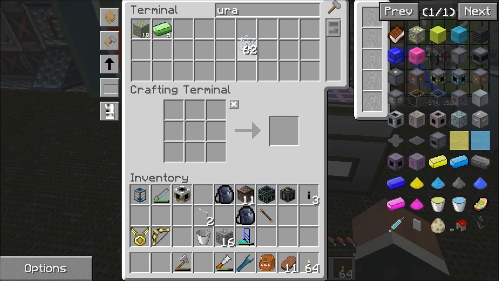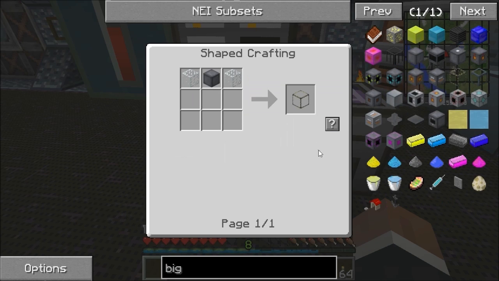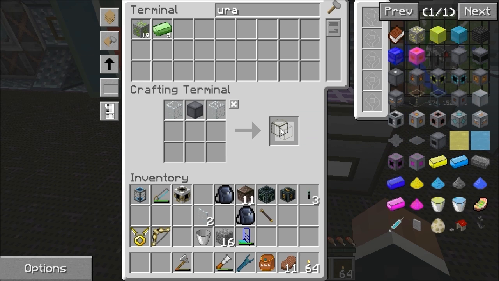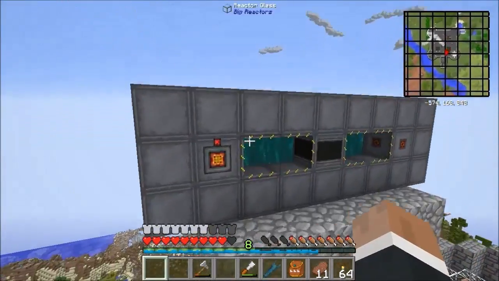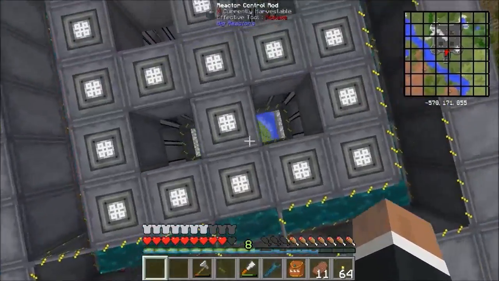What I can do now, I've got some glass, is I can make a bit more glass. I've lost count of how much I need. Let's take 8 up there. So we're nearly done with this. So what I've got is 21.